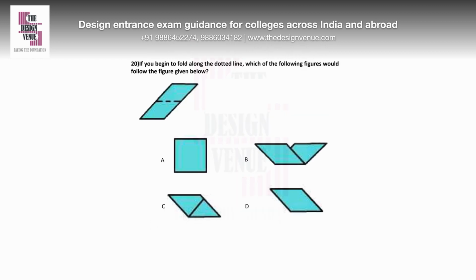Remember that whenever a folding action is performed, it can be compared to horizontal or vertical flipping, with the flipping axis lying along the fold line. So in this case, it is flipping about the horizontal axis. This would mean the answer is option B.